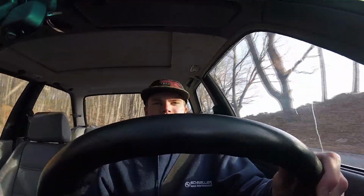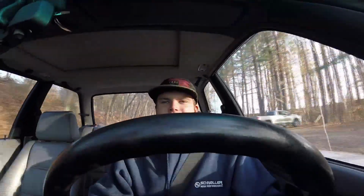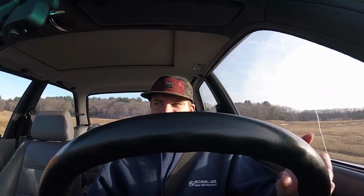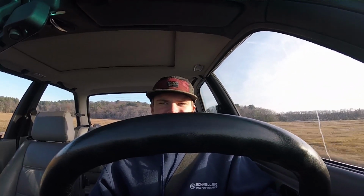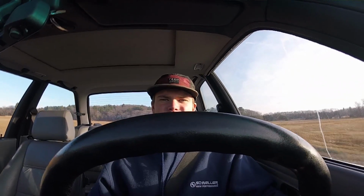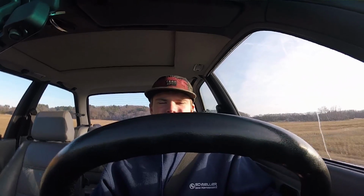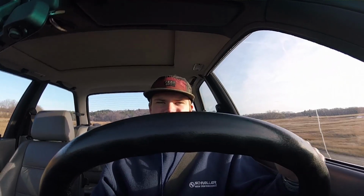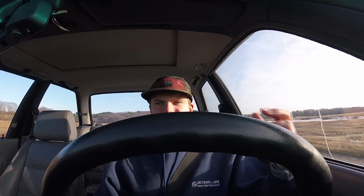So the next thing I want to talk about is power. In my car, it's very low. It's 127 horsepower, and I'm sure a lot of it has been lost over the years. But in the E, it does have quite a bit of torque, and that torque is really fun around town. You never really need to have the 300, 400, 500 horsepower around town. I can row through the gears all the way up to 4th gear and still be going the speed limit, whereas in anything with more than 200 or 250, 300 horsepower, you're breaking the speed limit before you even hit the end of 2nd gear. So I get to rev this thing out when I want to, and I have the fun low-end torque and the zippiness, even though I don't have that much power.